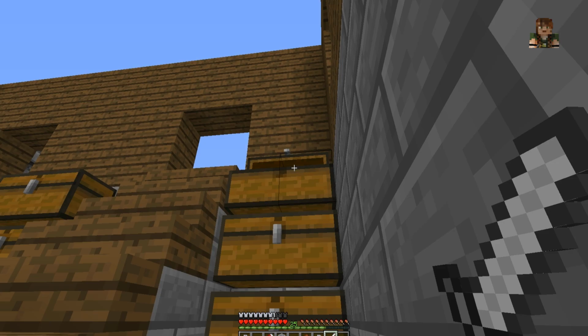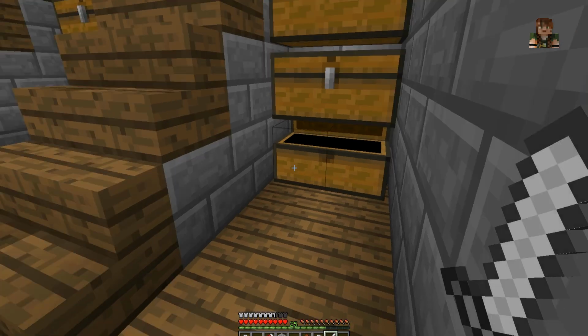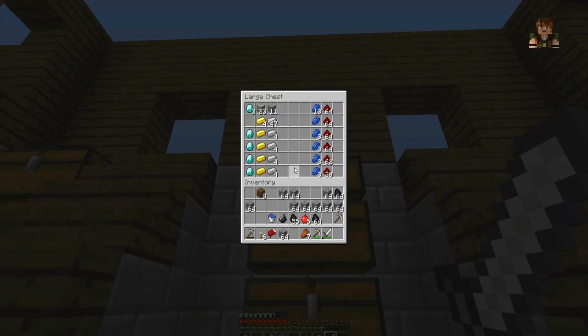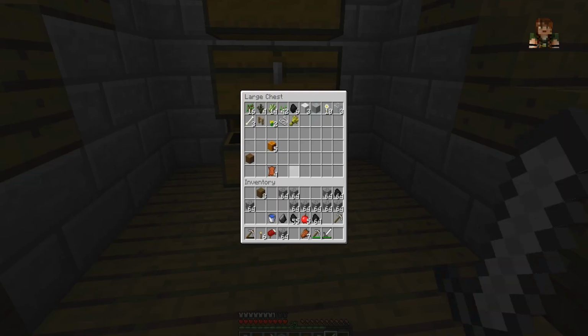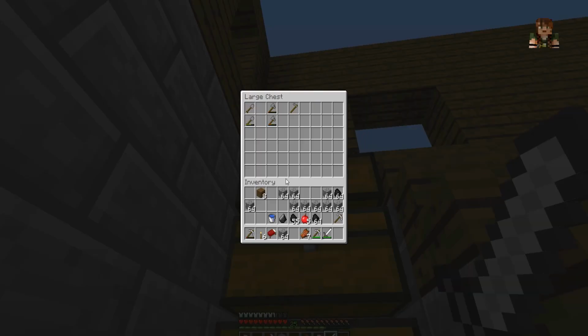Let's put this here as well. And do we have anything in those? Not yet. We're gonna have chests for days. We won't ever be able to fill these up. I doubt it. Oh, that's our junk chest. For now. We'll sort those out later. That's our tools chest, so we're going to put our pickaxes here.